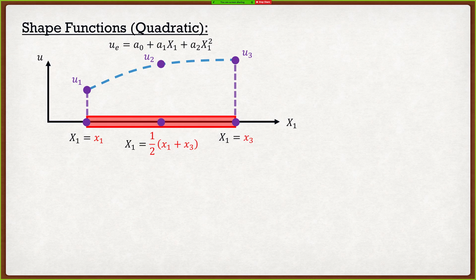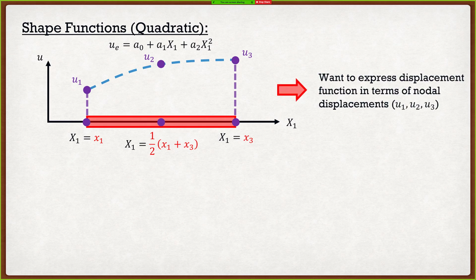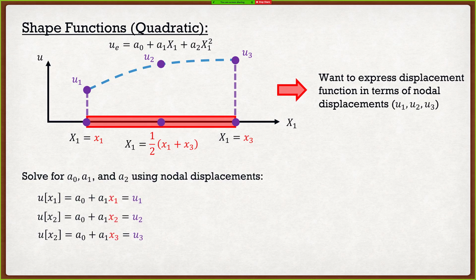And we're going to do the exact same process that we did before. Remember, we look at this equation, we say, well, a0, a1, a2, that kind of sucks. I would rather have it in terms of u1, u2, and u3. So what we're going to do is try and change this approximation to make it in terms of u1, u2, and u3. How do we do that? Well, same procedure as before. We know that u at small x1 must be equal to u1. We know that u at small x2 must be equal to u2. And finally, u at small x3, oh, a little bit of a typo, this is small x3, that is going to be equal to u3.